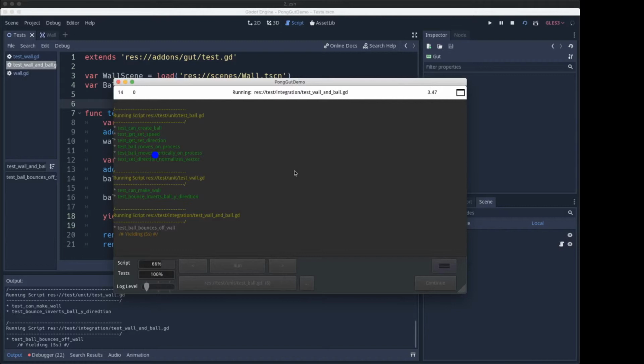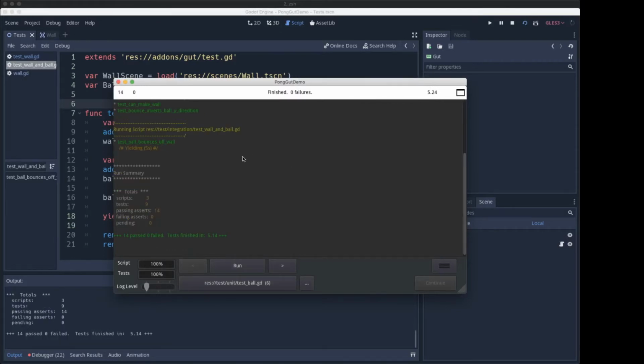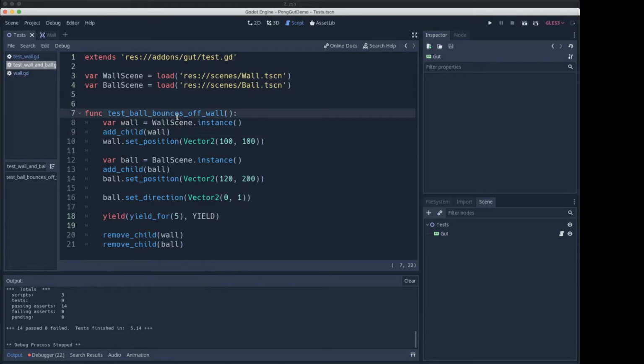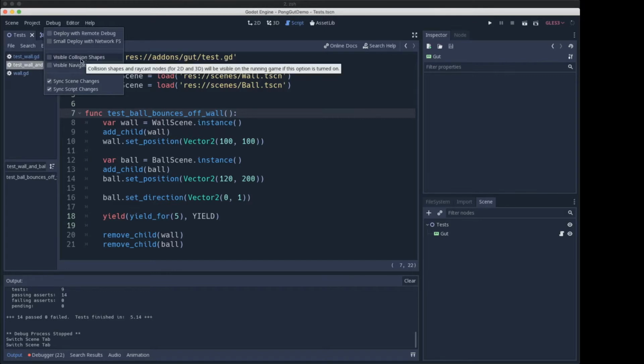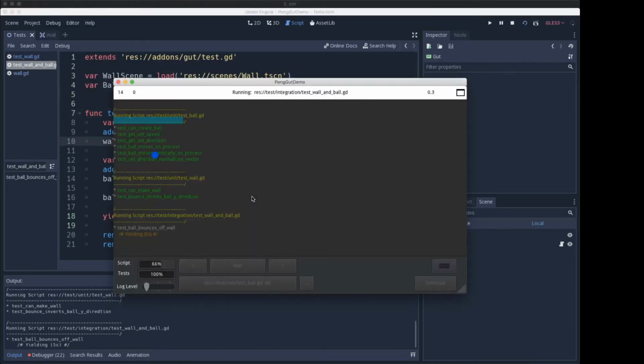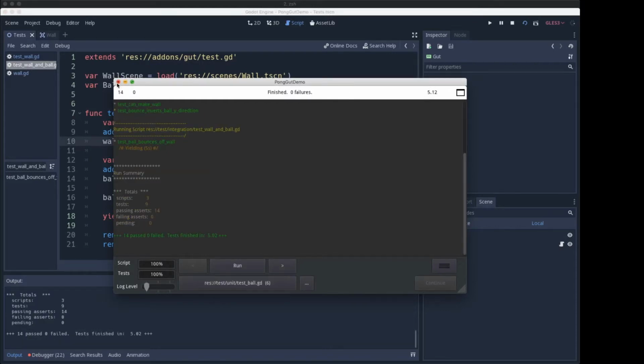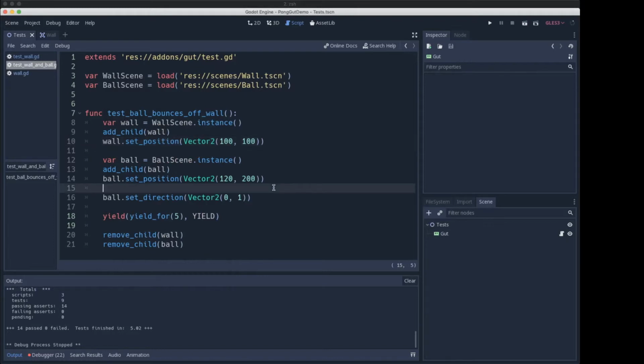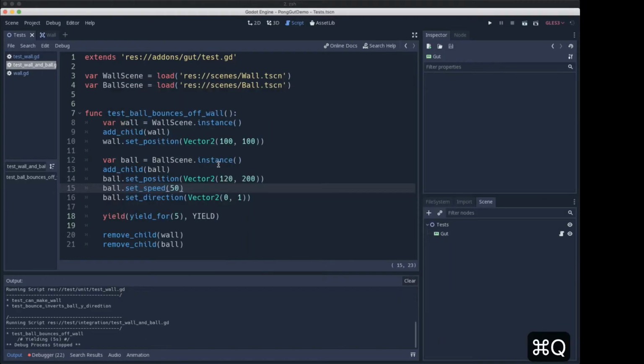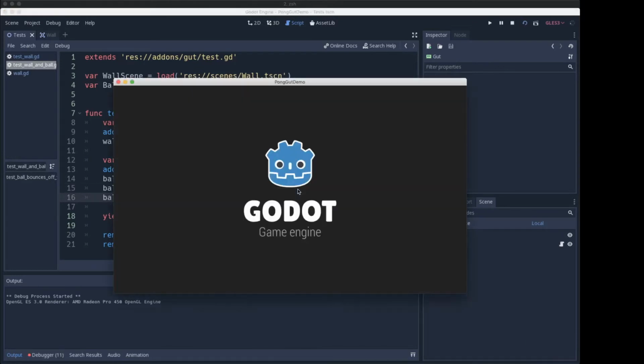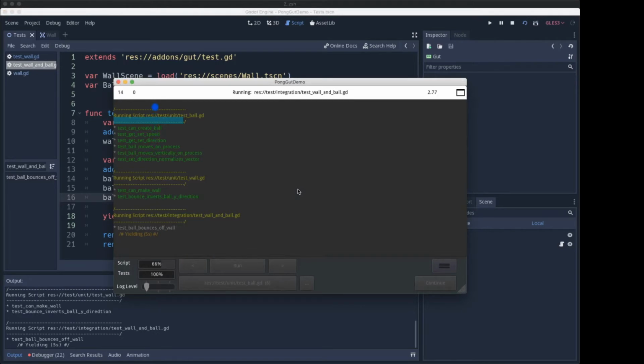And cool. There's the ball sitting there doing nothing, and we can't see our wall. Perfect. I think we need to make our wall visible. We can do that the old way, with visible collision shapes. We can run this again. And okay, so we've got it set up. We can see that the ball here is underneath the wall, and if it did move with a speed of 50, we should see it now. Oh, nope, it is 50, but we need its direction to be -1. All right, there it goes, and it goes right through it.